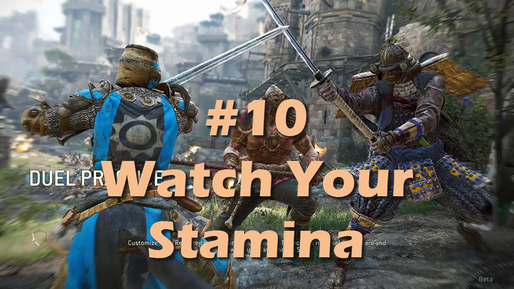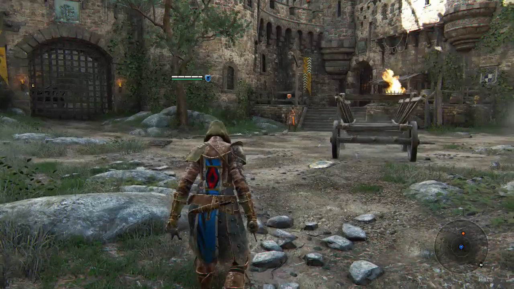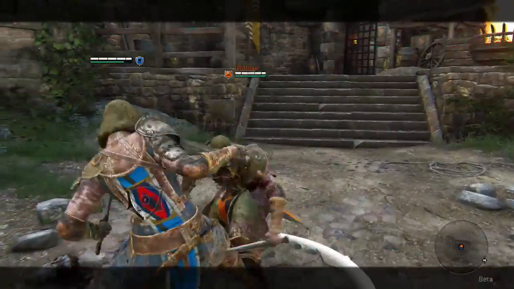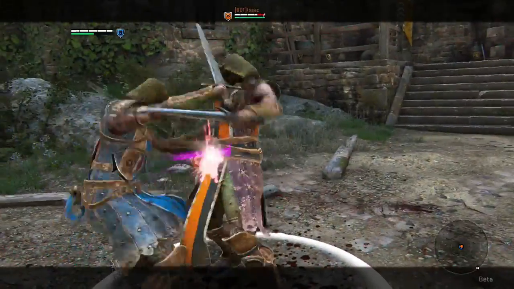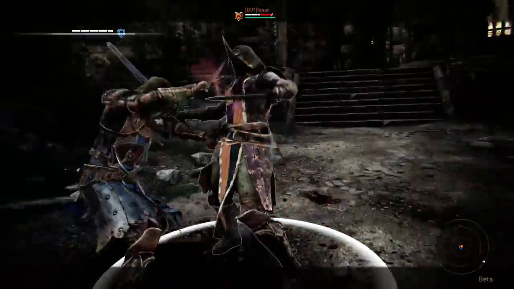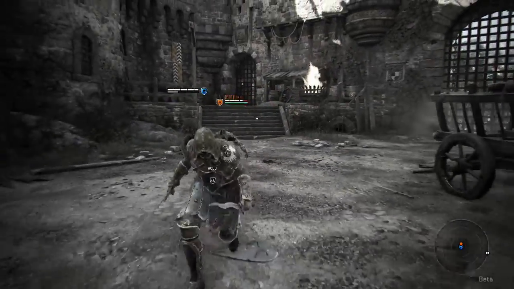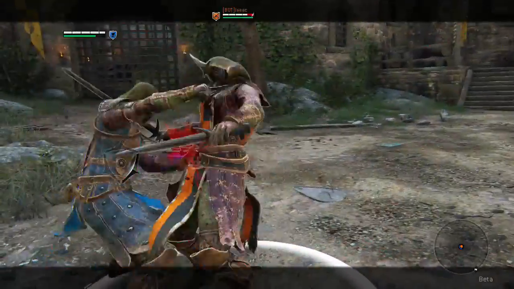Tip number 10 is to watch your stamina. This is something very important in this game, because stamina is crucial for everything. If you are exhausted, your attack is going to be slower and weaker, and your defense is going to be weaker. Make sure that you guys are not just going crazy swinging unless the situation calls for it. Make sure that you pay attention to your stamina. It's a little green thing underneath your health. Stamina is very important. So if you're in a situation where you have no stamina, and that person has a ton of stamina, make sure that you're retreating, and just trying to play it smart.